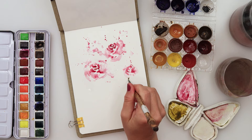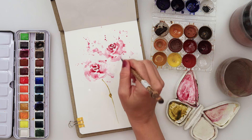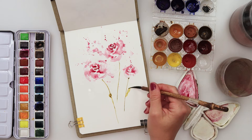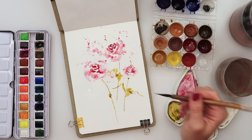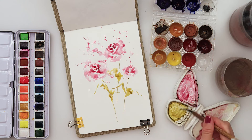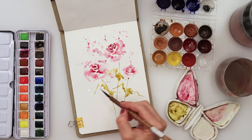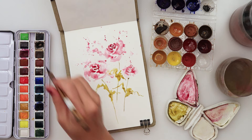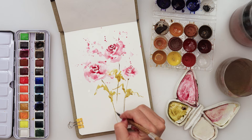With this very thin brush from Levenson paintbrushes I'm painting in the stems, quite thin. You can see where I passed over a part where the water was, it spread slightly, but that's something I don't mind — it looks very nice. Now painting in the leaves, again very simple. I love this brush because you can do thicker strokes and also thinner strokes. Just pressing my brush a little more at the bottom of the leaf, then picking it up and doing a curve for the top. I'm picking up a little dark brown to make the stems just a little darker.